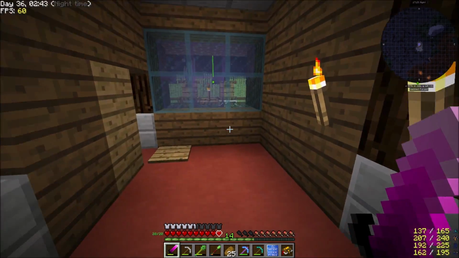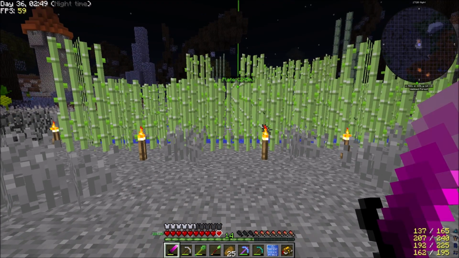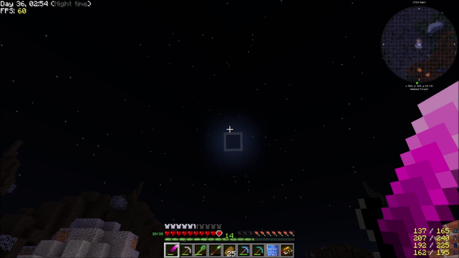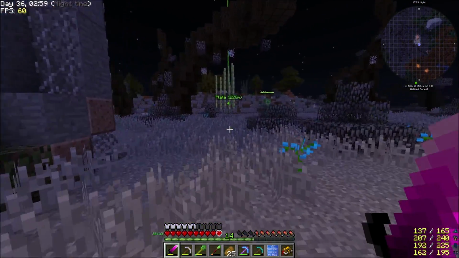Sugarcane I thought was going to be the worst part, but then it was like, oh yeah, I got these. Like, look at this. It's just a forest of sugarcane. Okay, so I think we're ready to set out. It'll be daytime about the time we get there. That'll be great. Let's go ahead and head off.